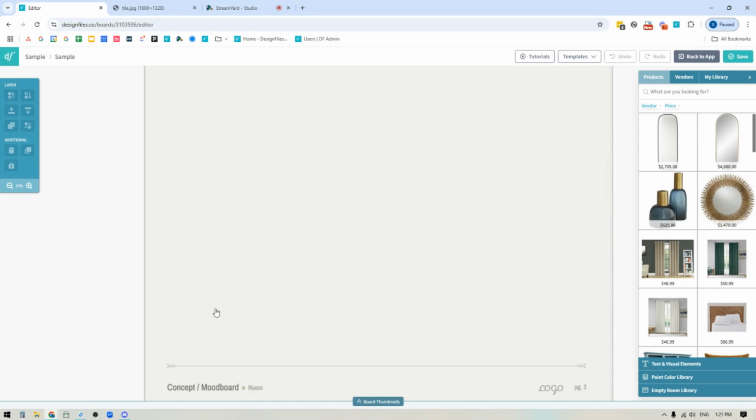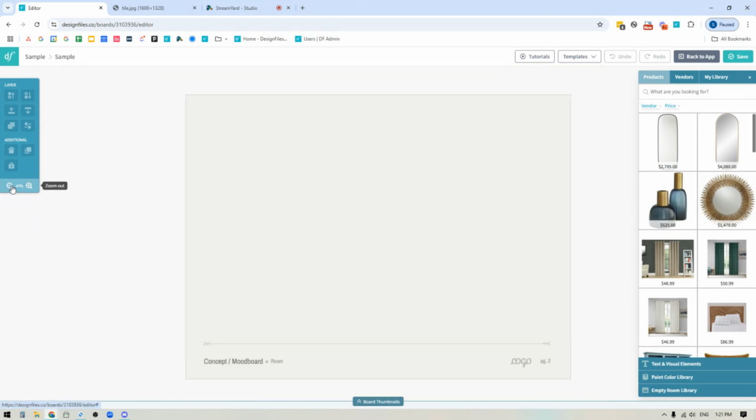So in this case, with my mood board one, I'm just going to show you what I've got here. With my mood board one, it's not like I'm adding all of the products here. I'm only creating a templated slide that has this branded footer in it. And I'll probably have this for a variety of different slides within my presentation. So I might have one for my mood boards, I might have one for floor plans, for my electrical plan, for all kinds of things.